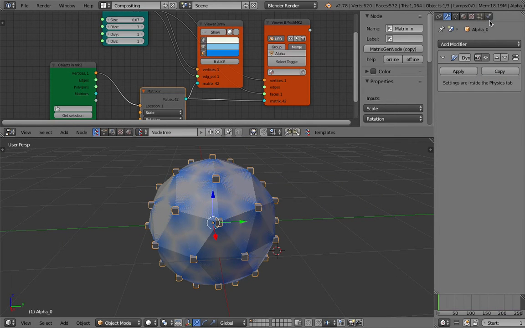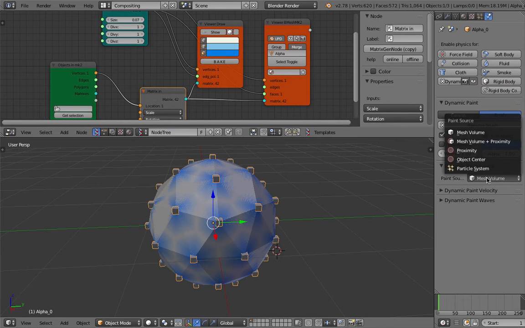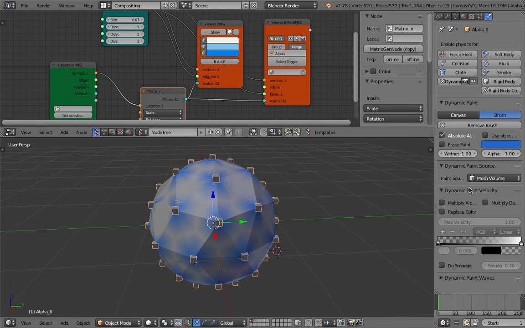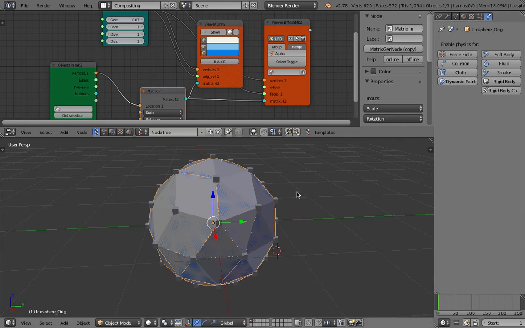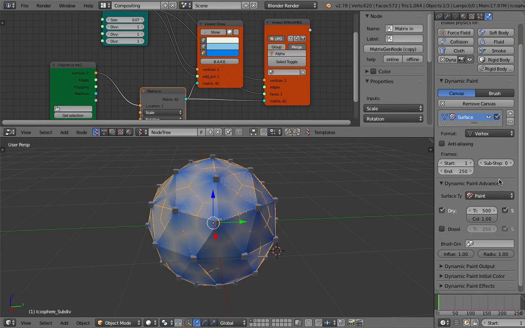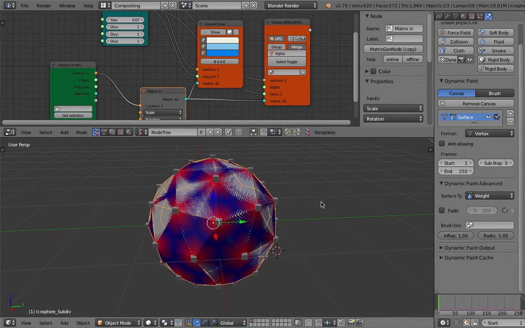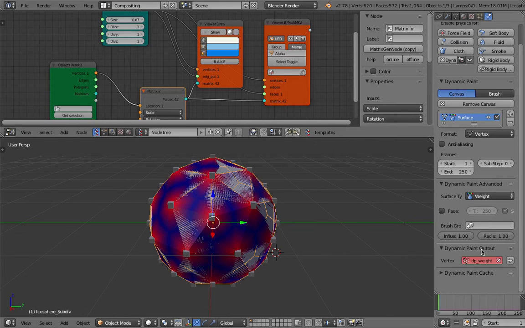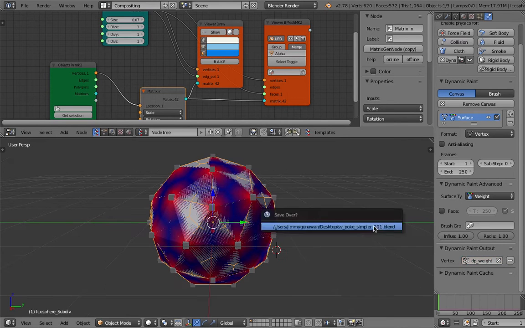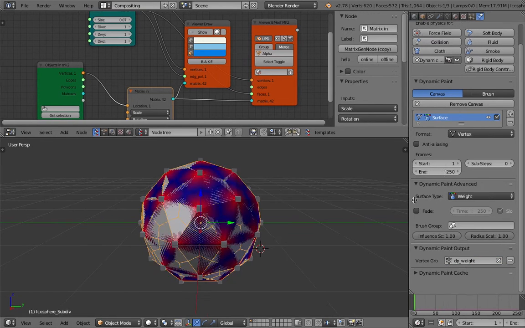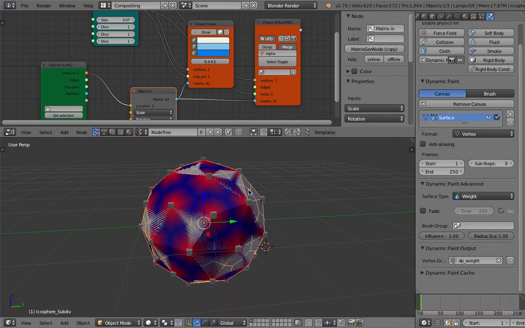The brush should be a vertex weight, weight on, and then the output should be dynamic paint weight. I think we are ready to test it.